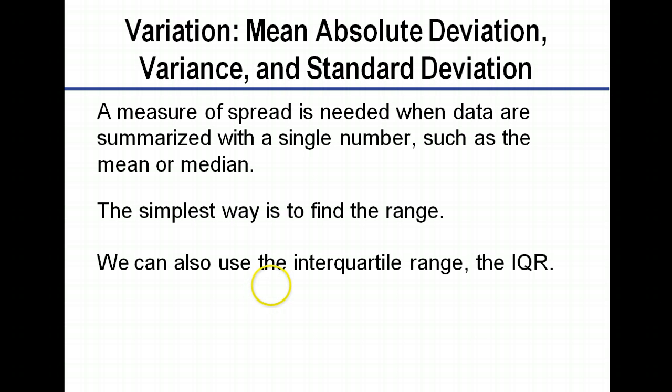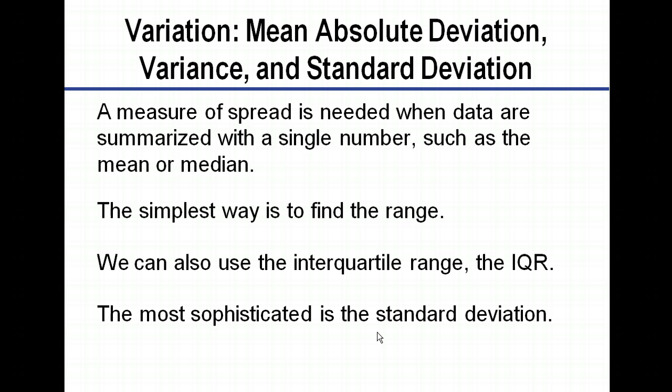So those are definitely good pieces of information to use when discussing the spread of a data set. But I think the best way and the most sophisticated way is to talk about what's called the standard deviation. So we need to do a little bit of development of a couple of concepts before we move into talking about standard deviation, because it's a fairly complicated calculation.